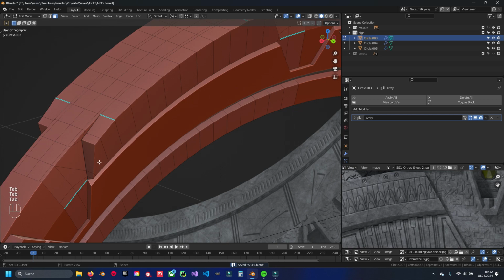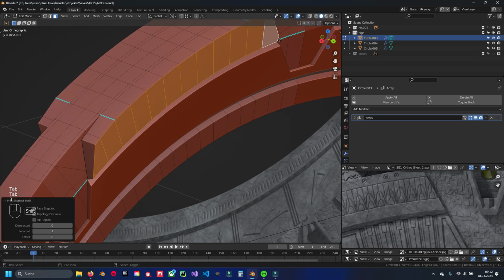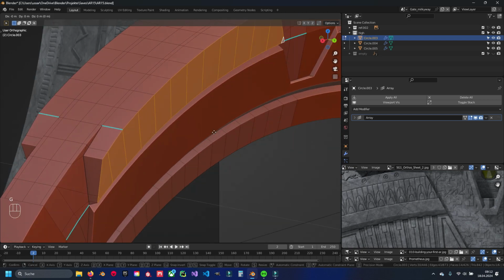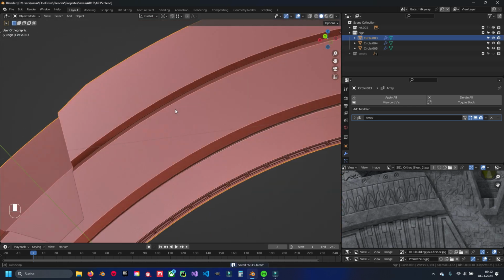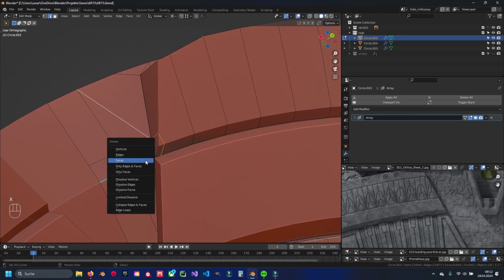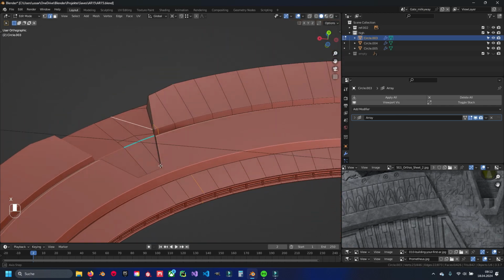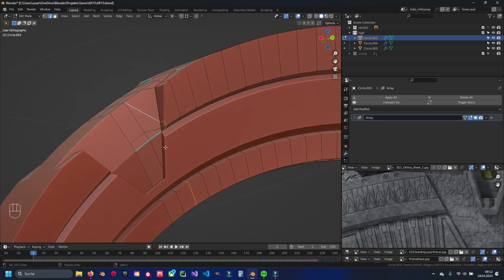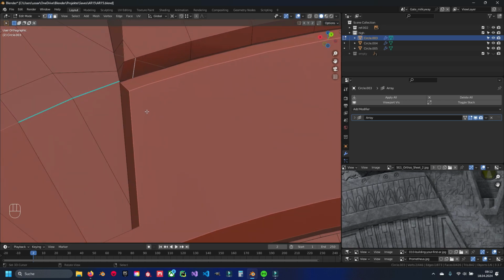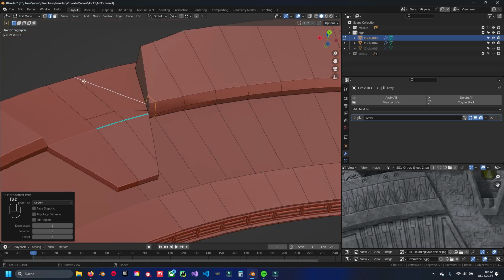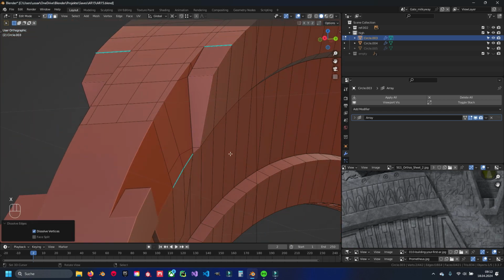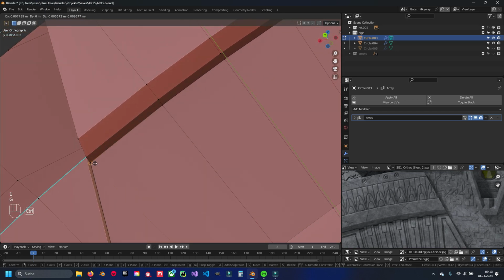I go a little bit back with this area, so maybe like that. I'm going to delete this loop cut, no, not the whole loop cut, just to a point, so maybe to this point here. So delete it. Put that here.